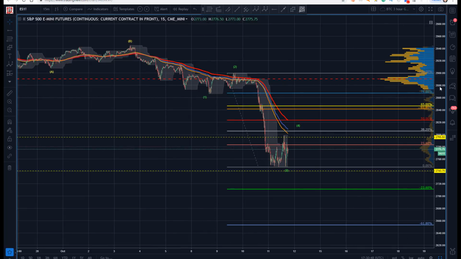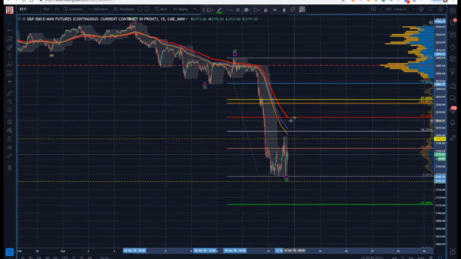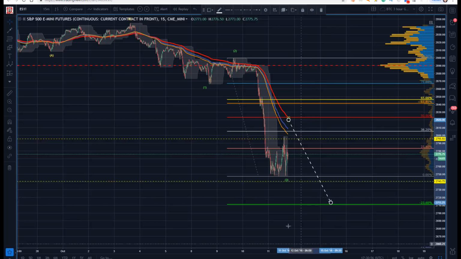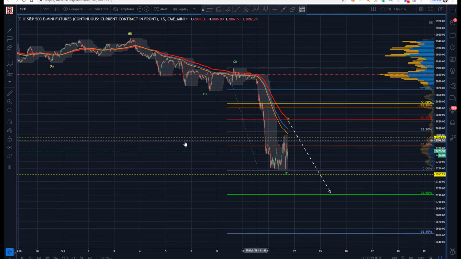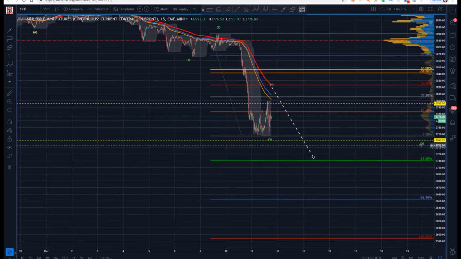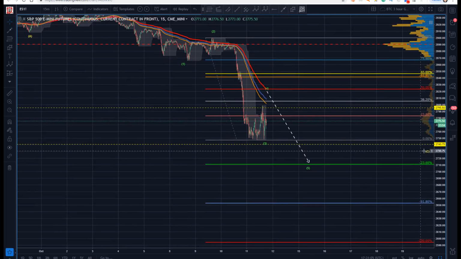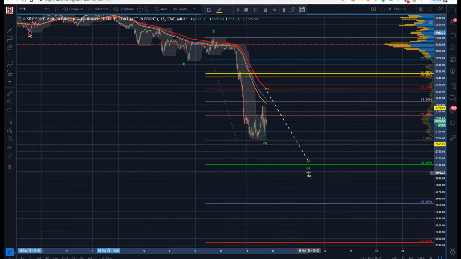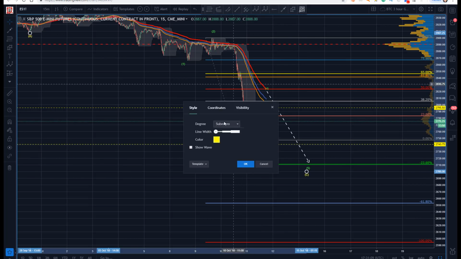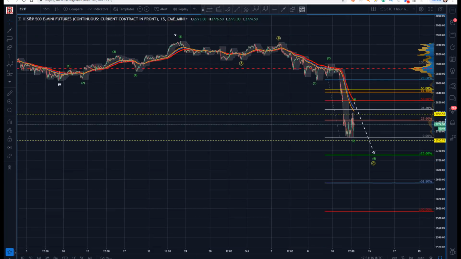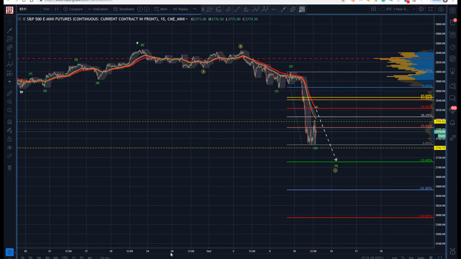But from this pivot to this 4, right? If you get that, I'd certainly want to know about it. So if that's going to go down there and complete, and we're going to get that last little pocket, where's my 5 over here? So this would complete us down here. Get this C coming back over here. Let's go up a degree on that so you can see it. That would give us a completed ABC with 5 in the C. All right, all that does is tee us up.